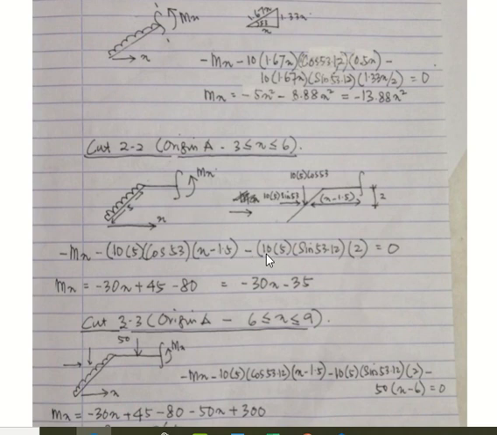And then you consider horizontal, or x component, 10 multiplied by 5 sine 53.13, and you have a force in this direction multiplied with the distance. Please bear in mind that distance must be perpendicular to the force. So the total length here is 4, so half means 2. So you resolve this, and you get Mx equal to minus 30x minus 35.